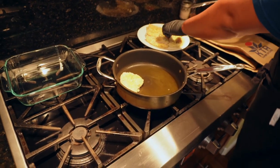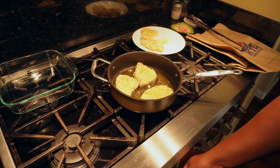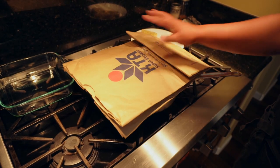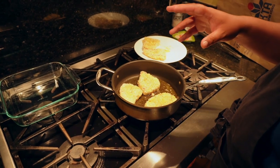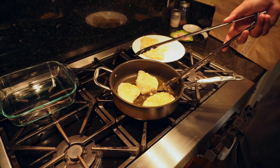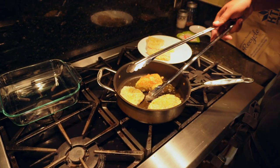There we go. You don't wanna crowd it too much because you don't want the oil to cool down. Maybe a little bit hotter. Okay, what I look for too is on the edges, you start seeing that like brownish coffee color. Once you start seeing that, it's probably time to flip. Yeah, that's the color you want.